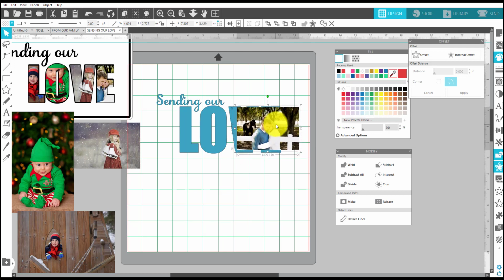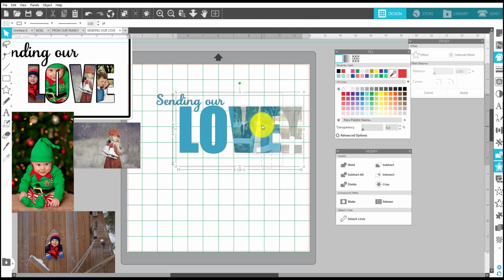You see the blue from the lettering? I like to try to make sure all of that is covered by something in my image. So I'm going to go ahead with the fill, which comes out of this little artist paint palette, and I'm going to change the transparency so I can see if I'm getting their heads well. I don't want to cut off anybody's head or eyes. Okay, that looks really good to me. So I'm just going to go ahead and grab that and that.